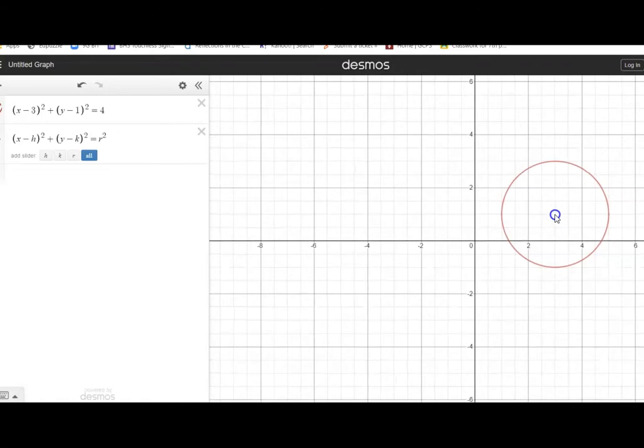What about the radius? Well, remember the equation doesn't show me the radius, it shows me the radius squared. So if it's showing me 4, that means the radius squared is 4. If the radius squared is 4, then the radius must be 2. Remember, here was the center at (3, 1), and I count 1, 2 and get to the edge. Why am I counting by 2s? Look at these boxes. 2 boxes is basically 1 unit. So 2 to the left gets me to the edge of the circle, 2 up gets me to the edge of the circle. So this circle does have a radius of 2 and a center of (3, 1).